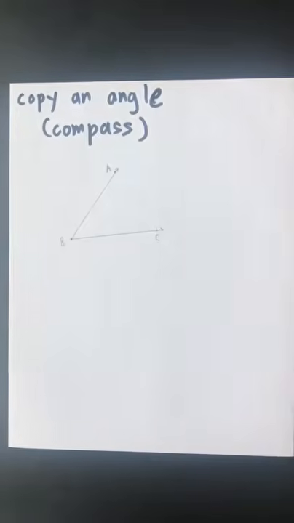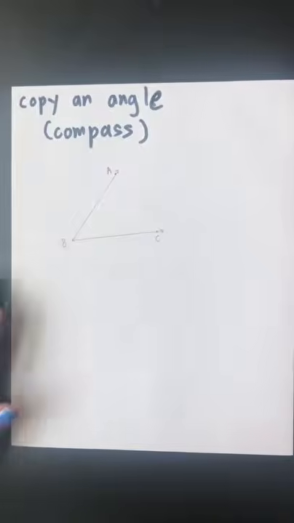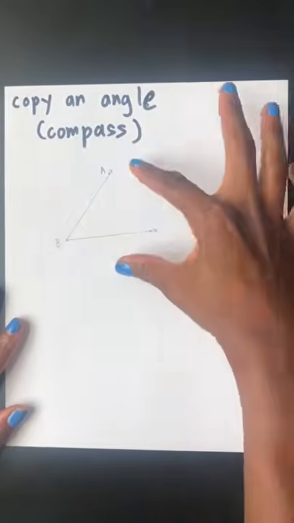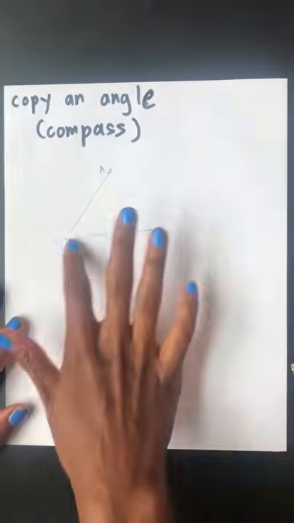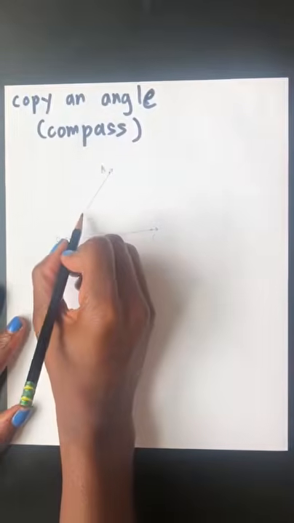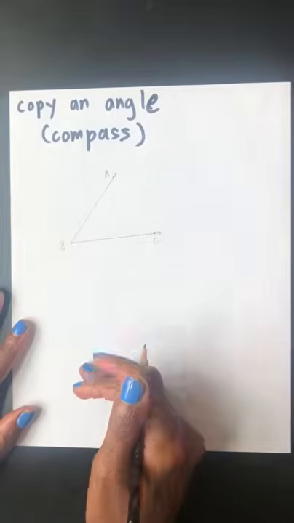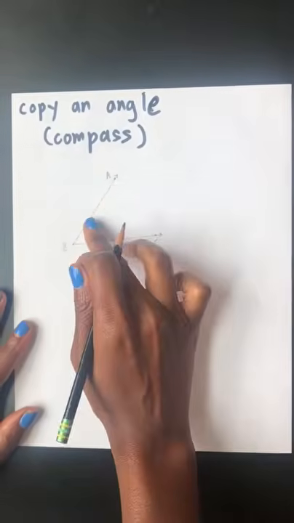Okay, so the next thing we're going to be doing is copying an angle. Just be cognizant that copying an angle doesn't necessarily mean we're going to take the entire thing, the same size, and move it down. Angle just means that you want the distance from here to here, an angle, to be the exact same in our next version. So you may find that the line segment is a little shorter, a little longer.